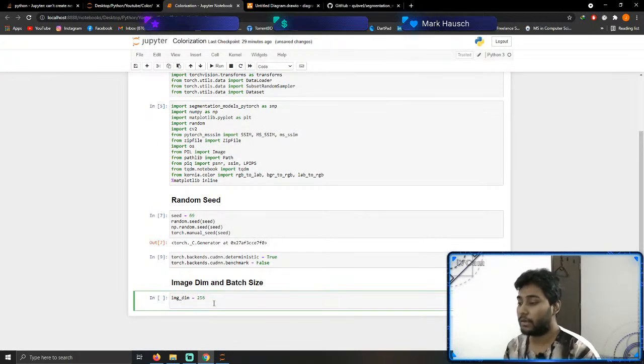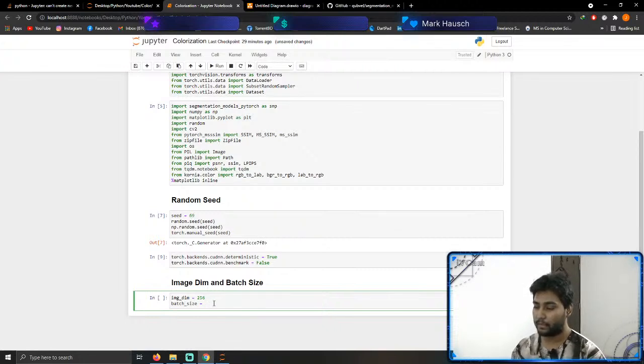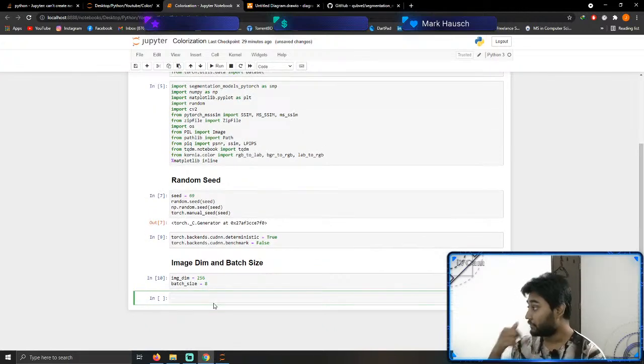I'm doing this so I don't have to always change the image dimension in any other place if I ever want to increase or decrease it in the future. Batch size, I also need to fix. For now, let's keep it at 8. If I have more space later, then I will increase it.